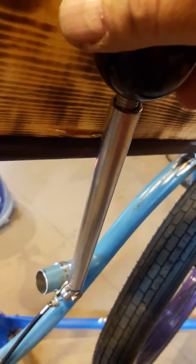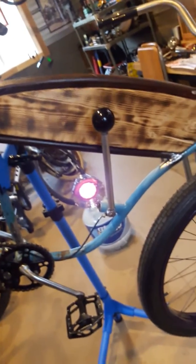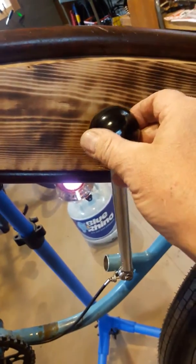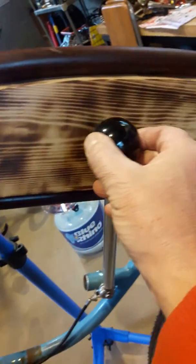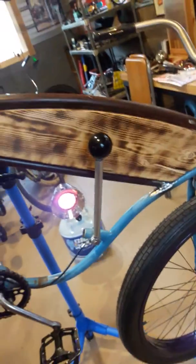But I've got another idea as well. I like the positioning of that. I think it's going to be kind of cool. As it moves through its arc, it'll follow the top tube arc there for shifting.